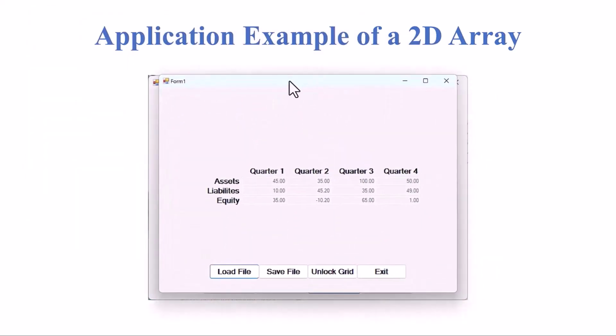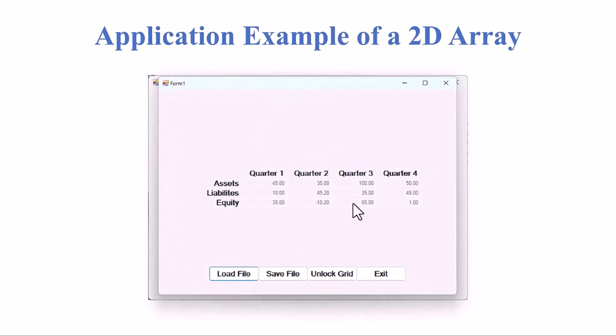But here we have the actual program. When you start it, it comes up reading a file that has these numbers in it and puts those numbers into the array. And then the array displays them on the board here. If we unlock the grid here, as you notice, I can't type anything in, but if I unlock it, it opens these things up, and I can literally put in 99 right here, for example, and then tab down and put the 15 in here. Hit a tab again and make this 67 and make this a 10.